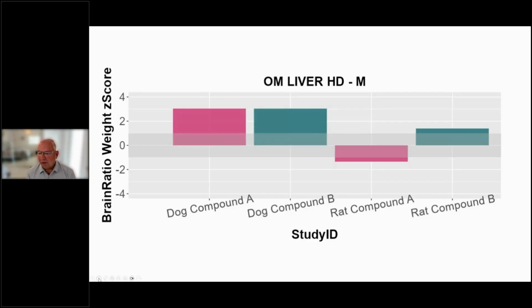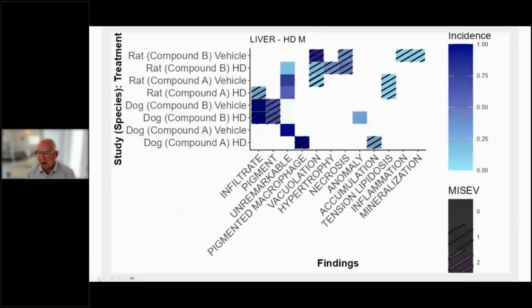The next plot, I believe, is the microscopic evaluation. Next slide, please. What we did for microscopic was try to portray incidence and severity on the same plot, which is difficult whenever you're looking at tabular data from a study and trying to understand how to compare both incidence and severity across multiple studies. So we came up with this plot.